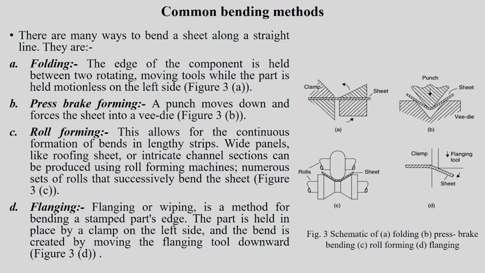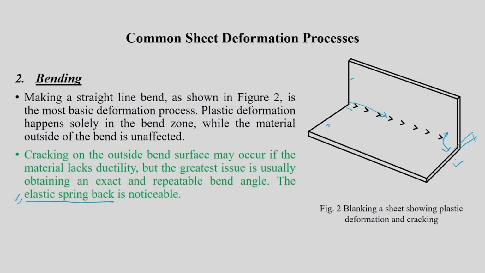So what are the different bending methods? These are some schematics I have given here, A, B, C, D. You can imagine that bending is done using four different processes. The A part is a folding type of process. You can hold the sheet in this particular region, the sheet is clamped here, and it is rotated in this direction, or of course you can rotate it in the opposite direction also. The sheet will be bent like this, so this type of L-shaped bending is possible.